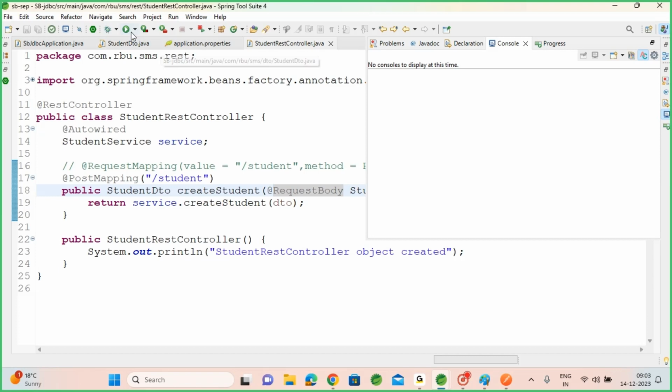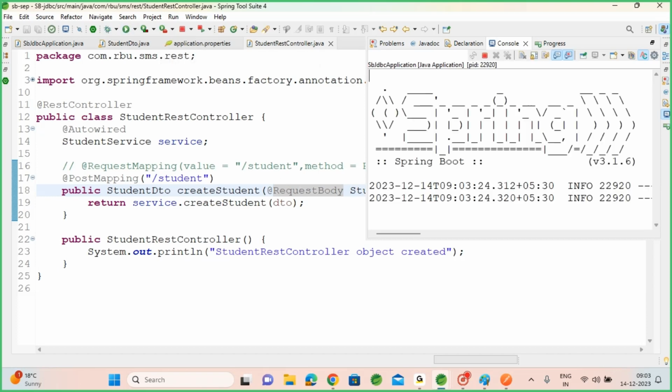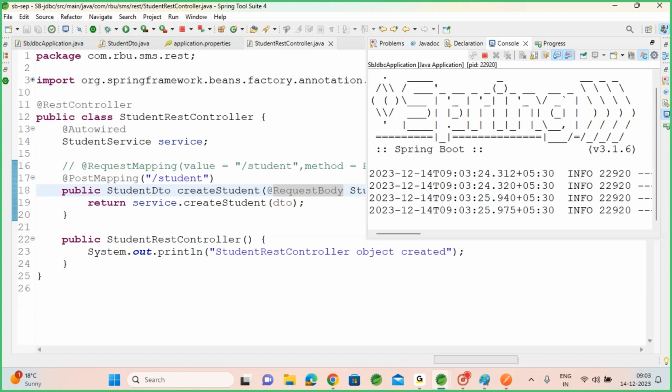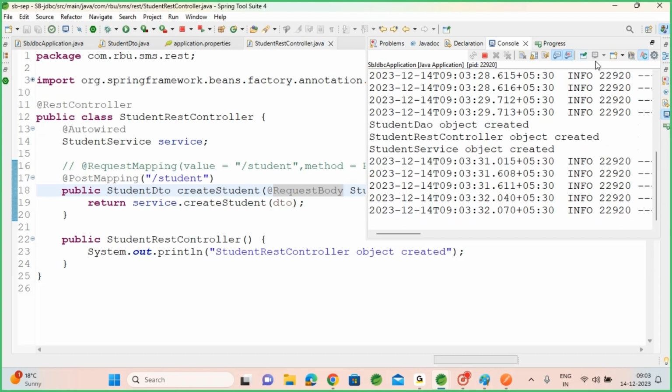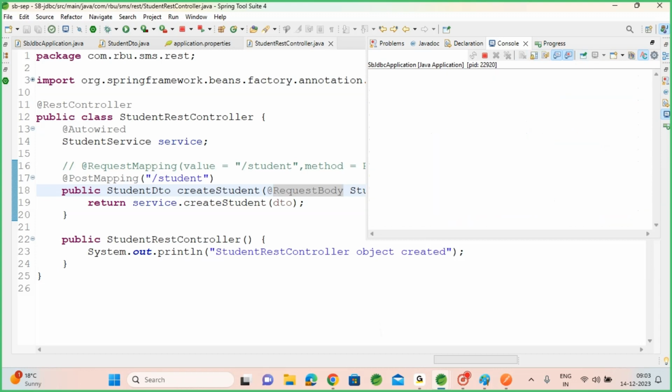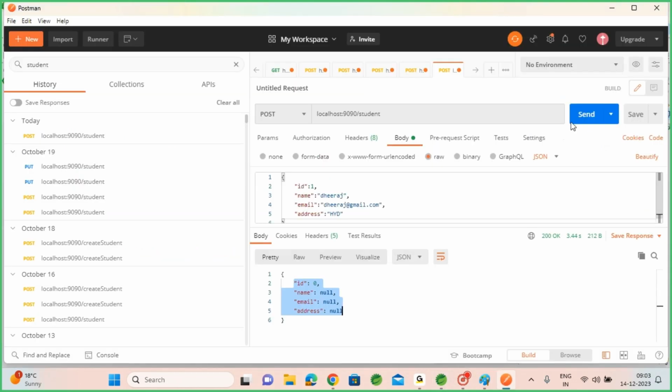Let's restart this. Submit the record again.